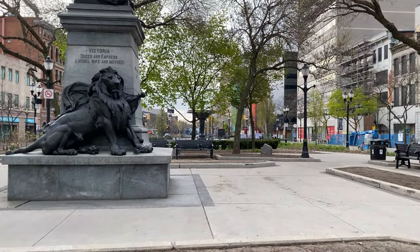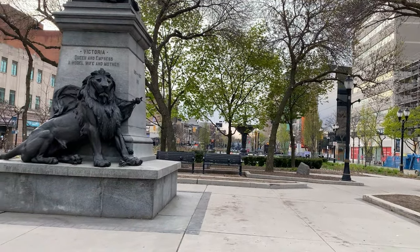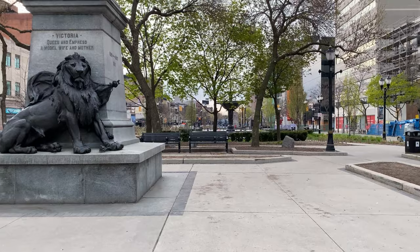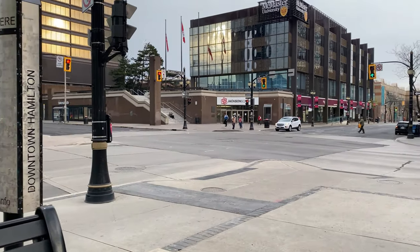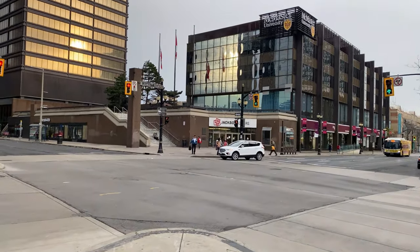Today we're showing you a little bit of Hamilton. Right now we are in downtown Hamilton. This is Gore Park. When the weather is a lot warmer — right now it's still a little bit cold — this area is going to be full of flowers and all these trees are going to bloom, so it's really nice down here. Hamilton downtown has that characteristic. Let me show you around just a little bit — Jackson Square, that's where we used to shop a lot.